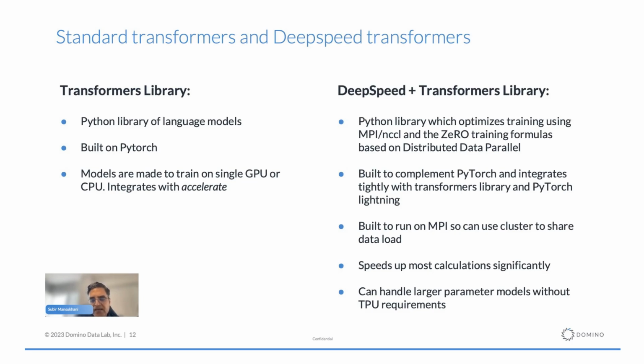So that's good. If you are already using an MPI cluster to do some other scientific computation, then you can reuse that for DeepSpeed as well. You don't need to spin up a different cluster. So you can share infrastructure as well, which is pretty neat. Of course, if you're not using MPI, you just want to use NVIDIA clusters, you can use the NCCL backend. So that was a bunch of background about how DeepSpeed works and what it offers out of the box.